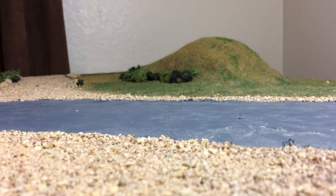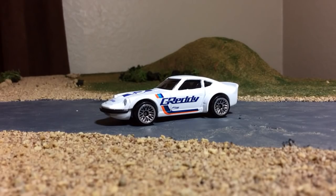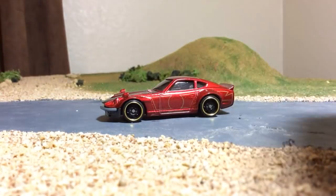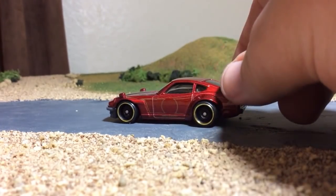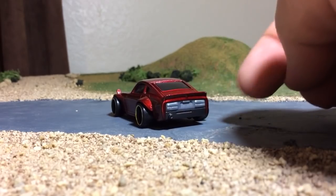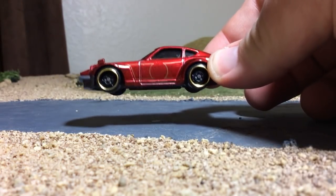It's another custom Datsun 240. So this is a different tooling than the Gretty. The Gretty is actually just a Nissan Fairlady Z. That's what the casting is called. And then this one is called a Custom 240. They're similar, but they are different toolings. I'm not sure which one I like better. I probably like this one better because I really like the fender-mounted side views. That is iconic of the time for Japanese diecast, for Japanese automobiles. So really, really cool. Really cool graphics on it, real subtle.